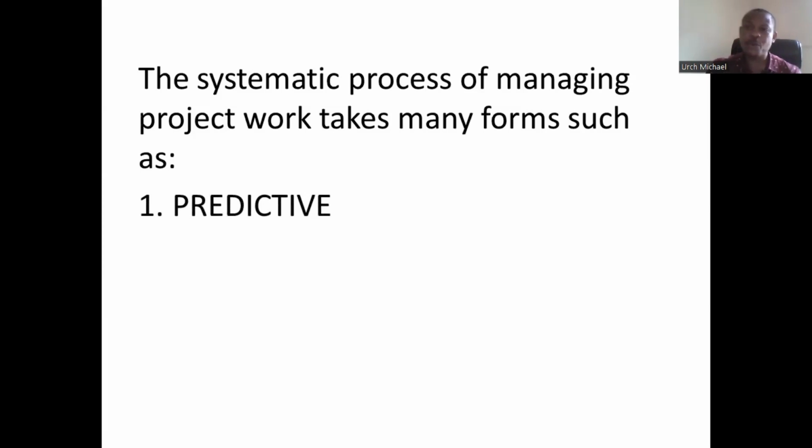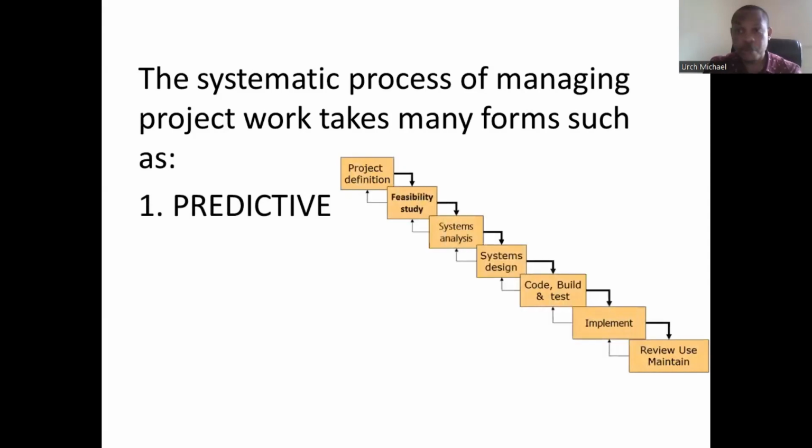When you hear the word predictive life cycle, it simply means that you make your plan upfront. It means that you can actually sit down and write down what you need to execute that particular project. That is what we say it's predictive. From the word predict, you can sit down and tell every single requirement, close to 100%, of what you need to execute that project. Start from project definition.